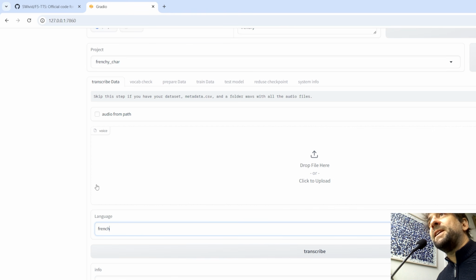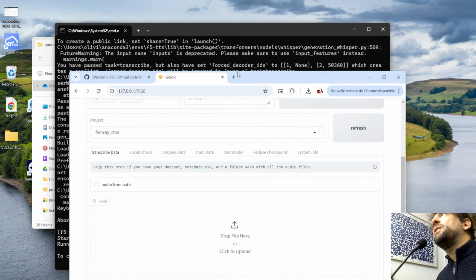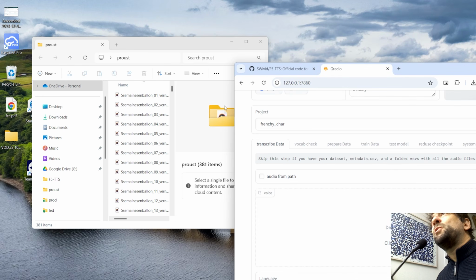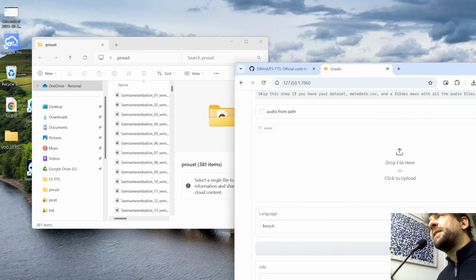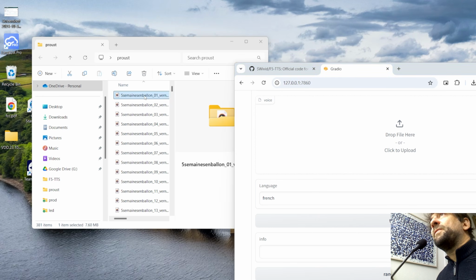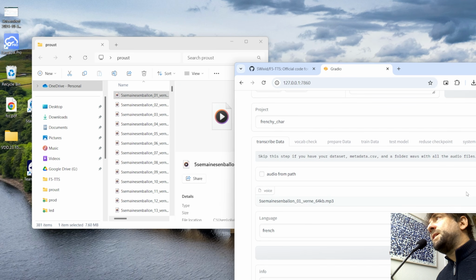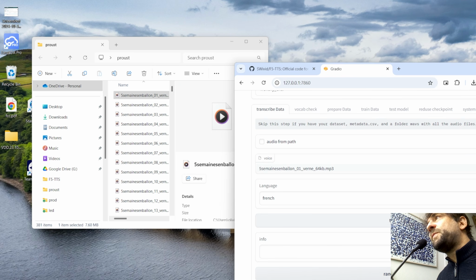So I will just say it's French language. Regarding the audio files and the training data, I will just put one file here. It's an audiobook, and I will click on transcribe.